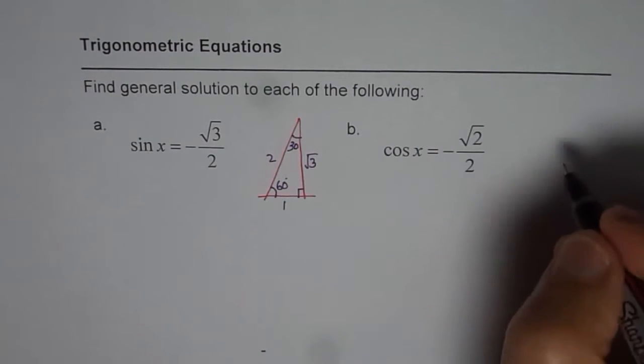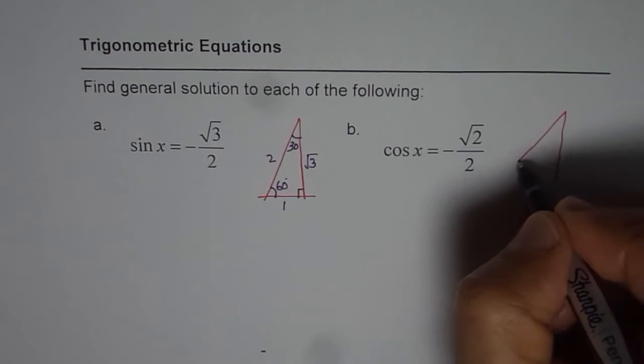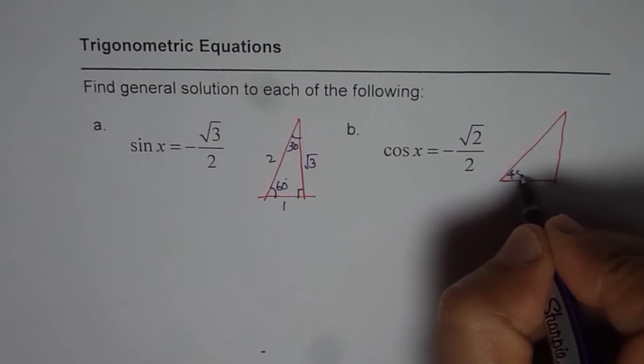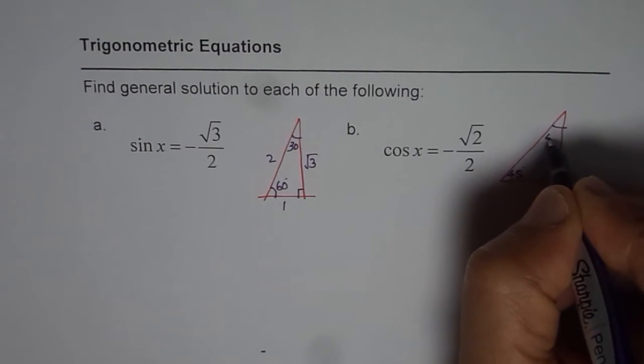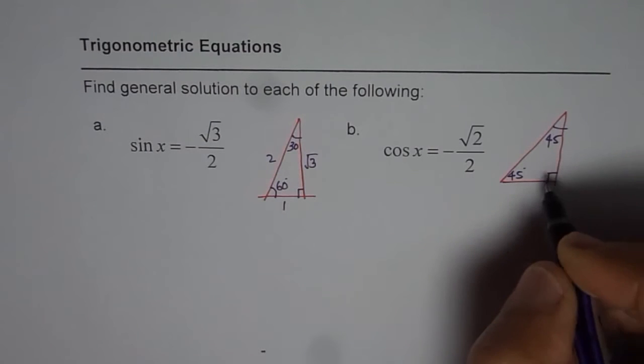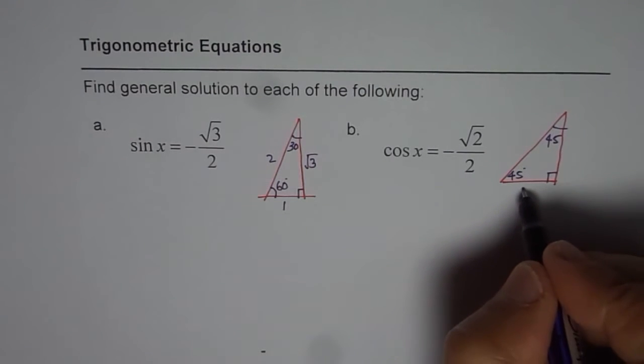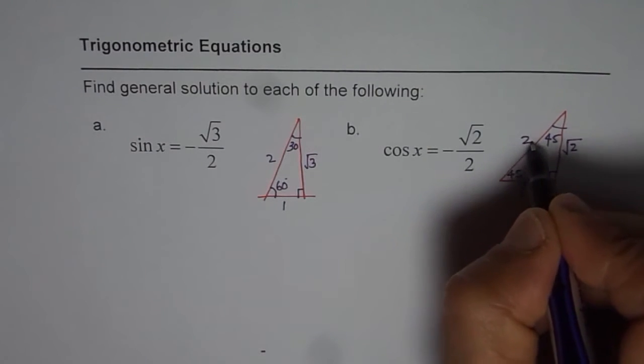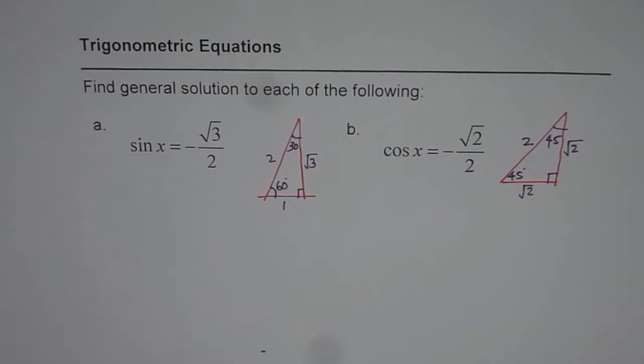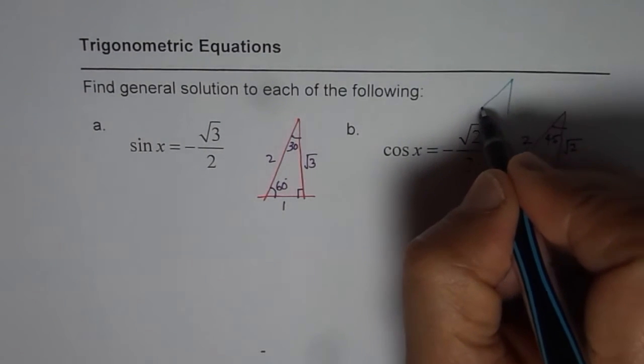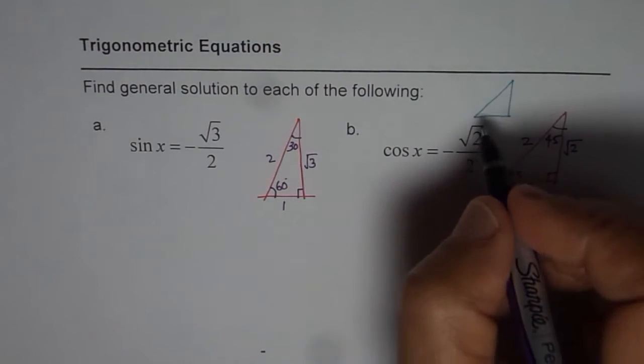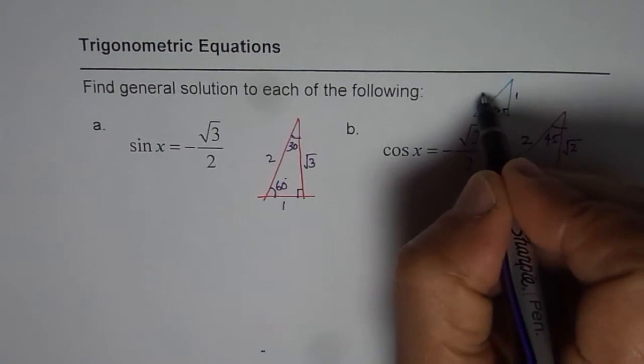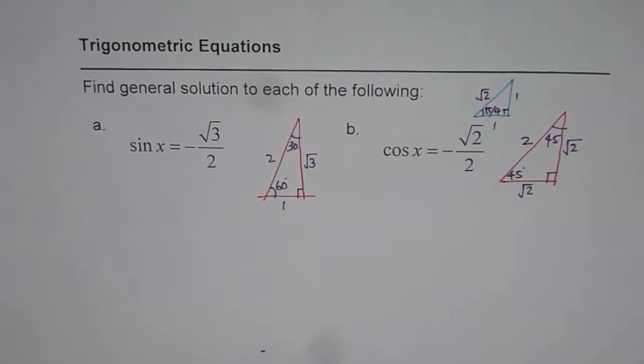The other one as you know is a 45 degrees triangle. Those of you who are working in radians can also write in radians which is pi by 4 for 45. So this is 45 degrees, 45 degrees. The sides are, well we can use the sides as square root 2, square root 2 and 2.